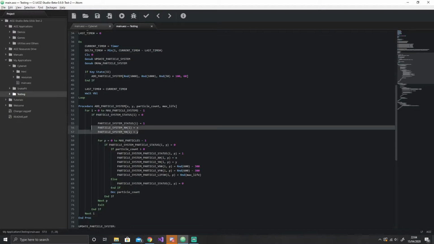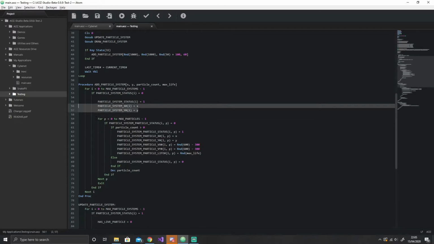And underneath there, we're setting the X and Y position of the particle system. So that's really the source of where the particle system will start. I'm not actually using that anywhere else, but I'm probably going to extend this system in the future, and I might have a particle system where individual particles keep getting added to the system over time. If that's the case, you may need to know what this X and Y position is, so you can position the individual particles when you're adding new ones to the system. So that's why I've left those there.